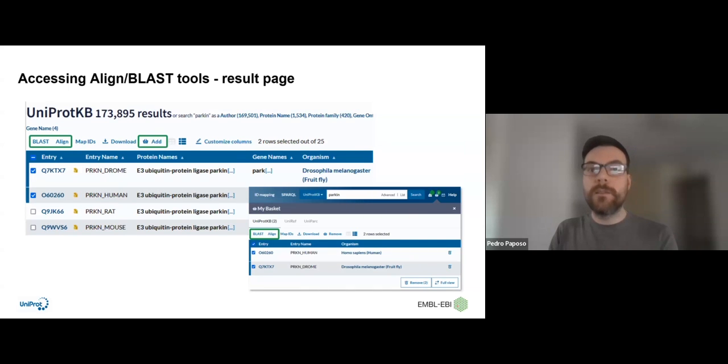You can also select proteins you want to analyze from different protein lists, and you can also select proteins throughout the website and add them to a basket. So once you have that basket selected, you can open it and you can see the proteins that are in there. And you can select those to BLAST and align as well. So you have different forms of accessing this tool and selecting the different types of proteins.